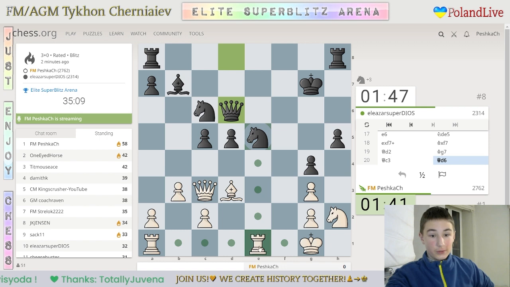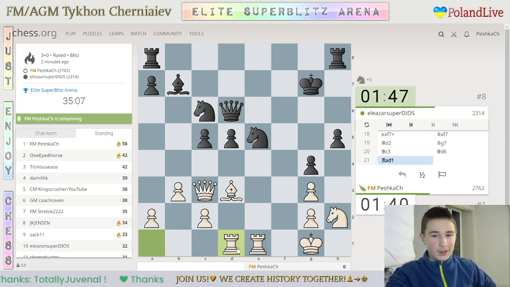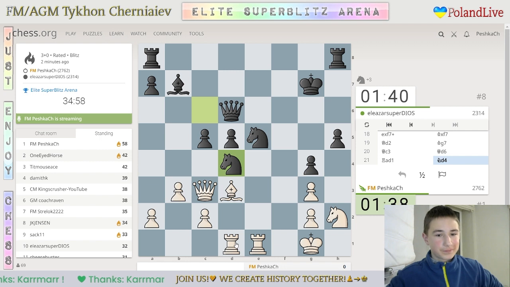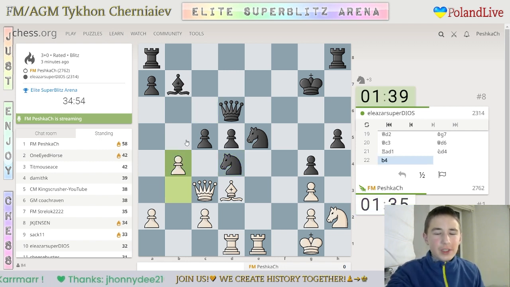Yeah, Queen D6. Oof, yeah, I don't know, played badly. I just sacked a knight instead of just trying to take H4 and then maybe sack the knight, I don't know. I was impatient, I guess.